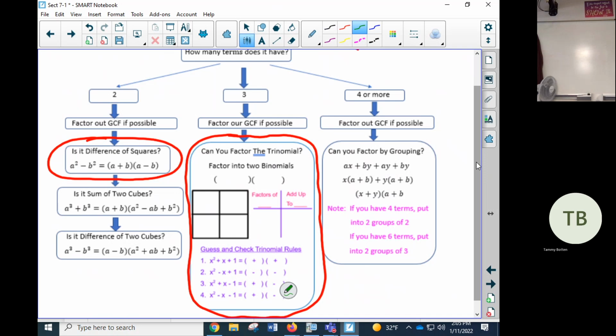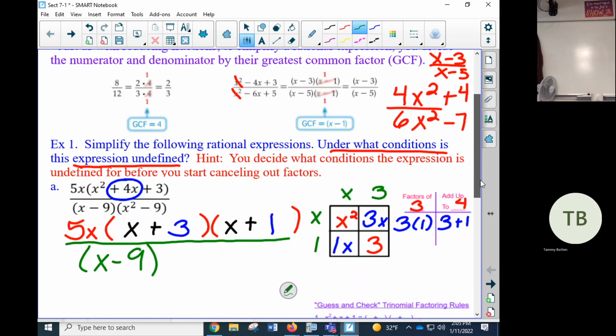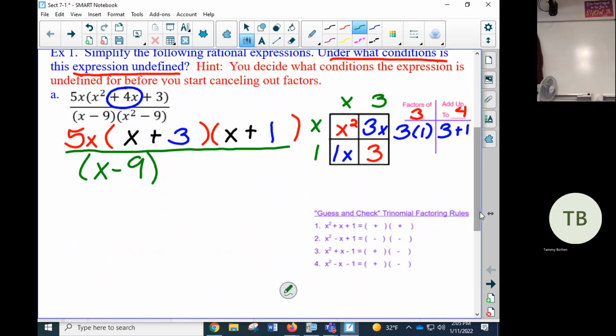Do you remember how to do difference of squares? With difference of squares, this is what you get. You have 2 parentheses. One is plus and one is minus. If this is x squared, you get x and x. And if that's 9, do you remember what to put here and here? 3. And before I even started that, I should have talked about why this is difference of squares.